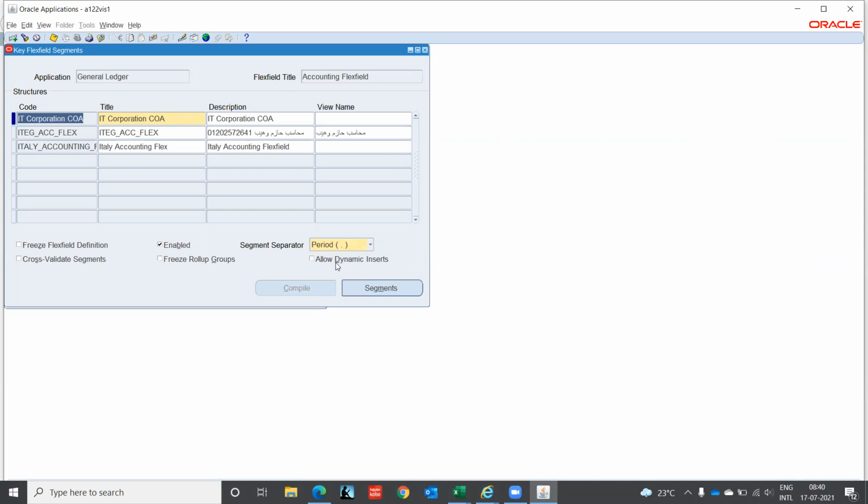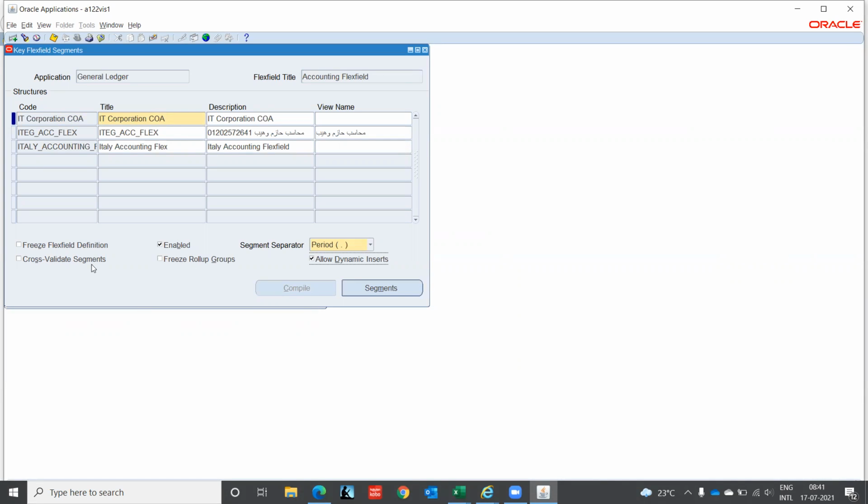So that's the reason you must allow this as allow dynamic insert. Next, freeze roll-up groups. If you are using parent-child things, you can define roll-up groups. We will come and discuss this later.